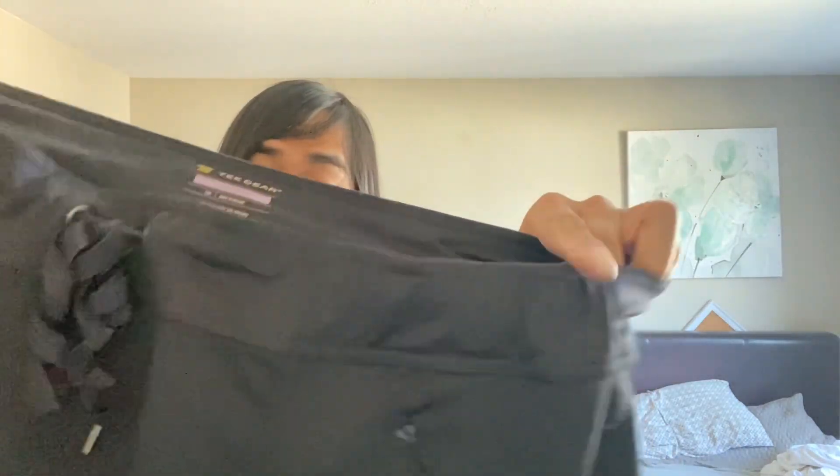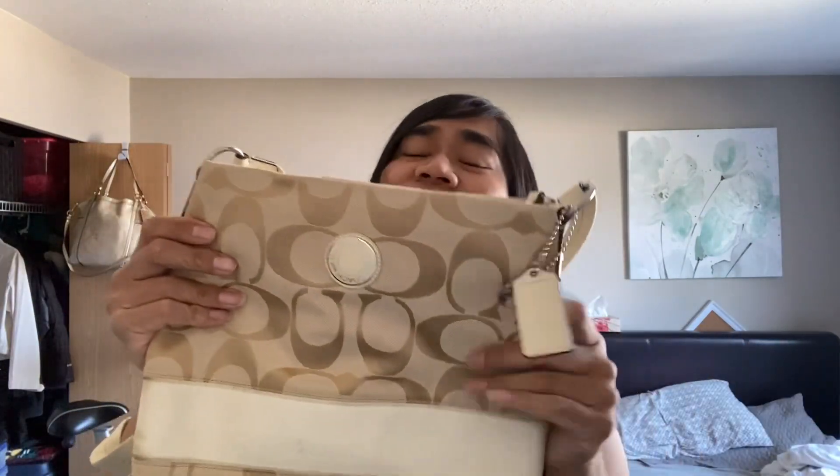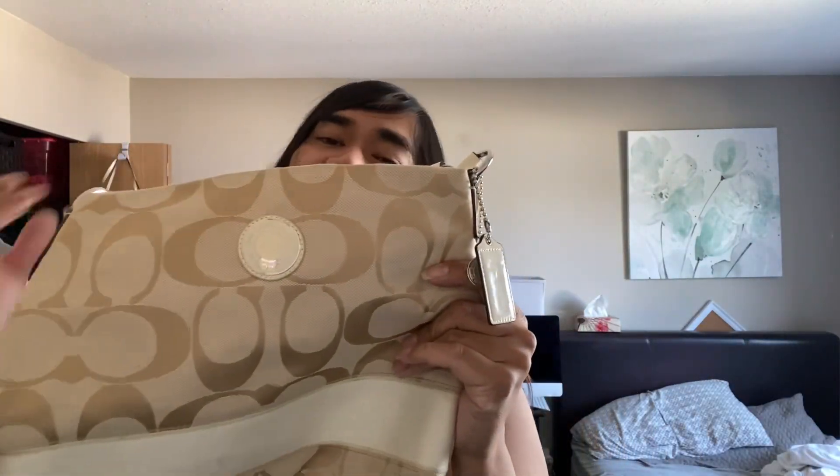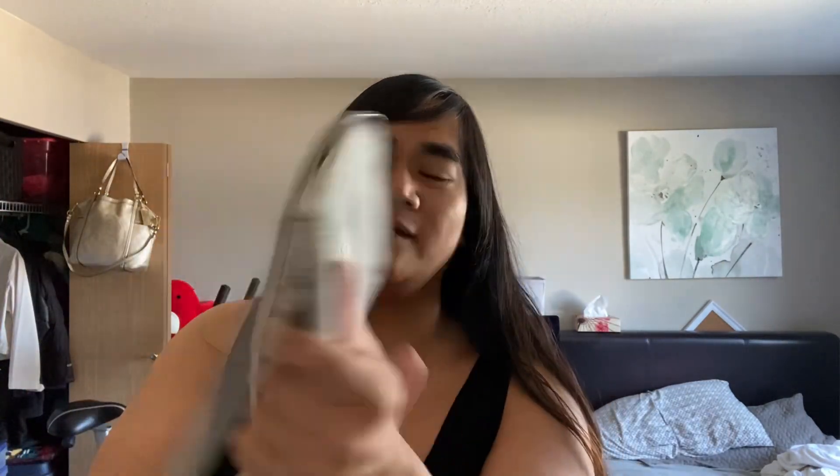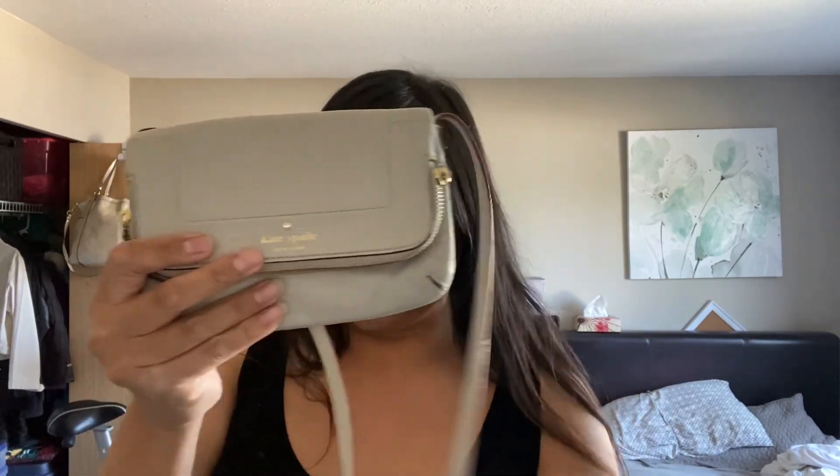These pants from the bins — I bought them because they were baggy. This one's for me, not for resale. Also from the bins, I actually already sold this for $15. I paid probably like $2, and when you convert it to Canadian it probably ends up being like $4, so I made like $11 on this. This was from the bins too — Kate Spade leather crossbody. Probably sell this locally for $15 to $20.